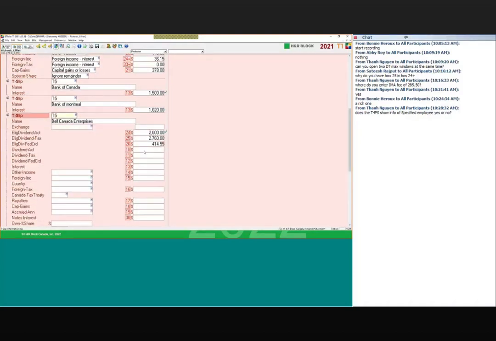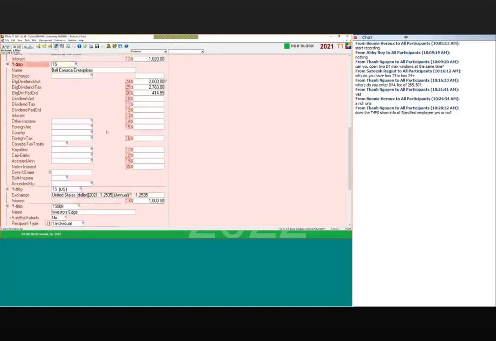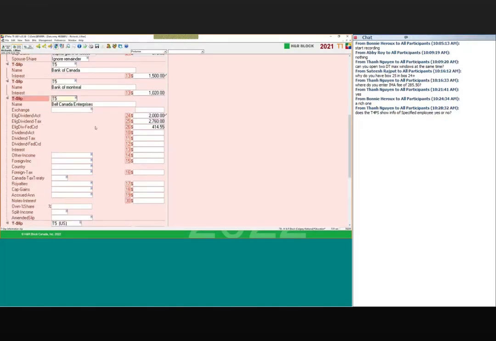So again, we've got dividends, and that's all we have here on the Bell Canada slip: dividend income. And again, they want me to tell you that you only have to enter in box 24. This is reminder number 5. So they have their bee in their bonnet about this.